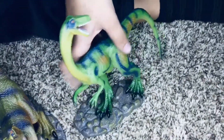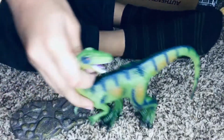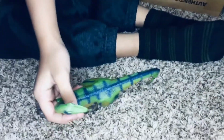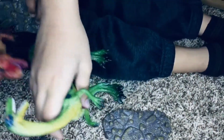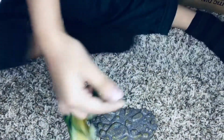So this consnackus is green with black stripes, a little bit of orange. It has orange eyes, if you can see. Yeah, it's pretty much all the colors. And it has so much texture all around that I can feel everywhere. It's like I'm actually feeling a real dinosaur.